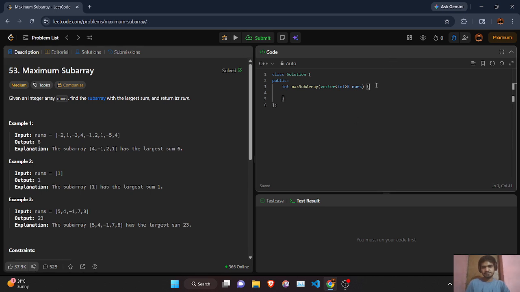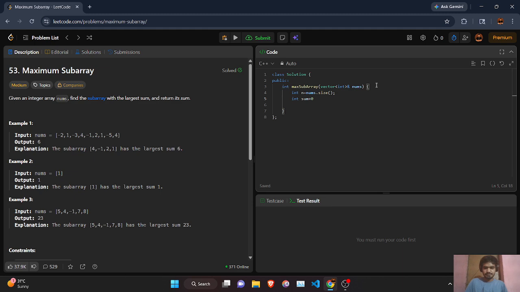So to do this, we will first take the size. We'll declare a variable which will take the size of this vector nums, nums dot size. We will declare a variable sum.